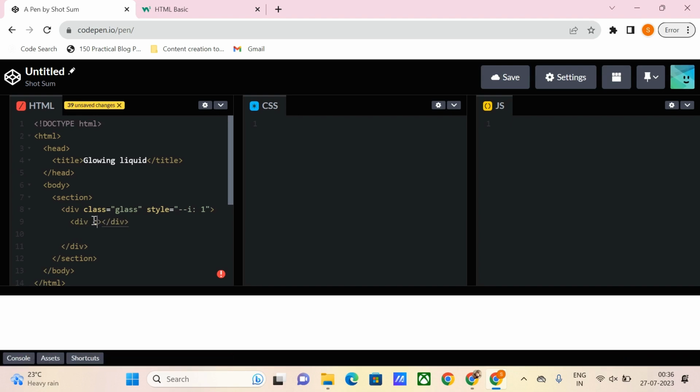And now give the class to be inner, and then again create another div inside this. Once you're using these nested divs, it's better to give the starting and ending tags at first, and give this class to be liquid.